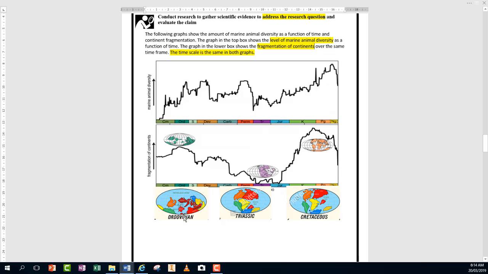We'll go first of all to this one, Ordovician, is the way I'm going to pronounce it, and that's a stage or a time, and then Triassic, and then Cretaceous. Now we know Triassic very well from the movie, so that's the time when dinosaurs were around. What I'd like you to notice is, even though we can recognize Africa, and South America, and sort of North America and Asia, they're all together. They're all like one big continent.